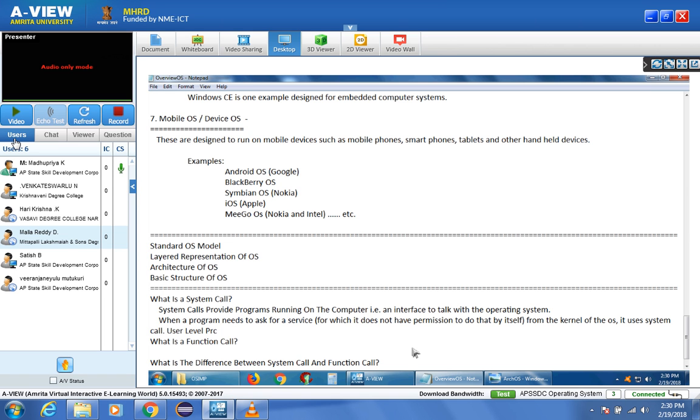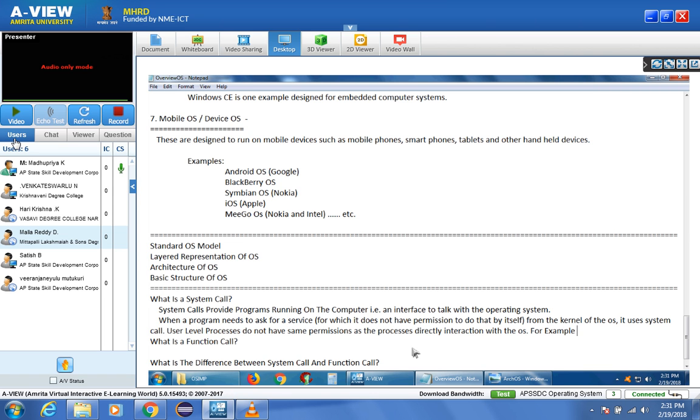User level processes, whichever you are asking for, those which I took as examples, any external device, you can say. Any external device. So user level processes do not have what now? The same permissions as the processes directly interacting with the OS.